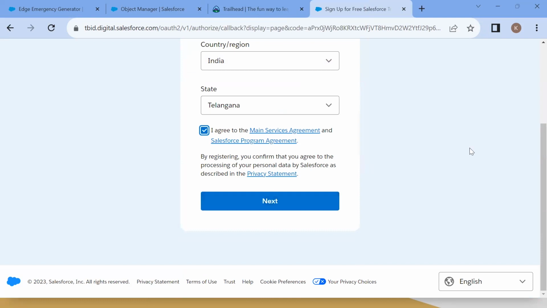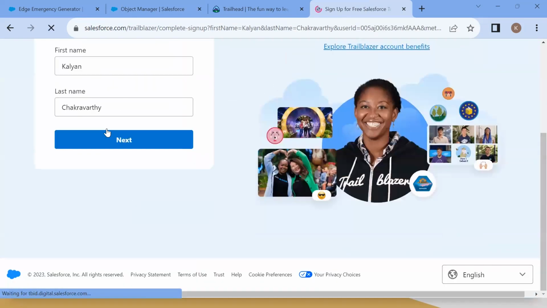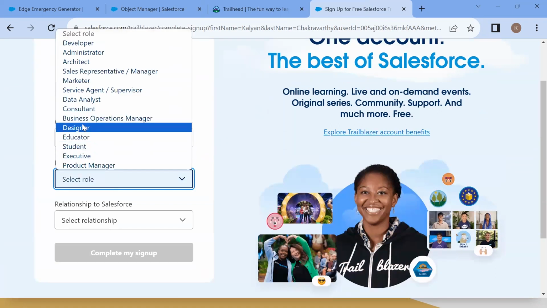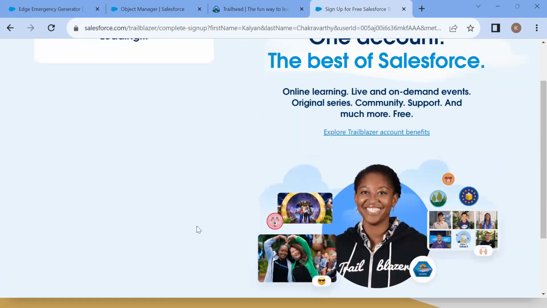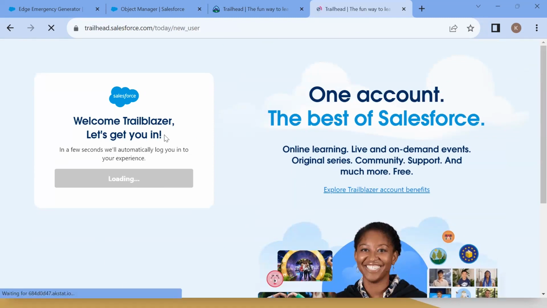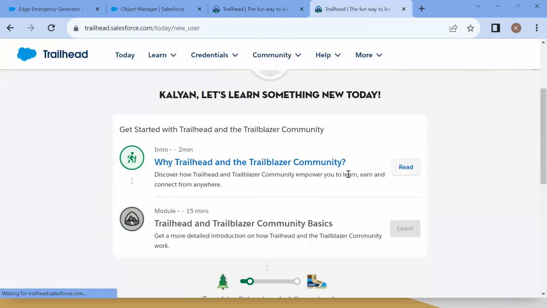These are all steps we have seen that day, like creation of the Trailhead playground.